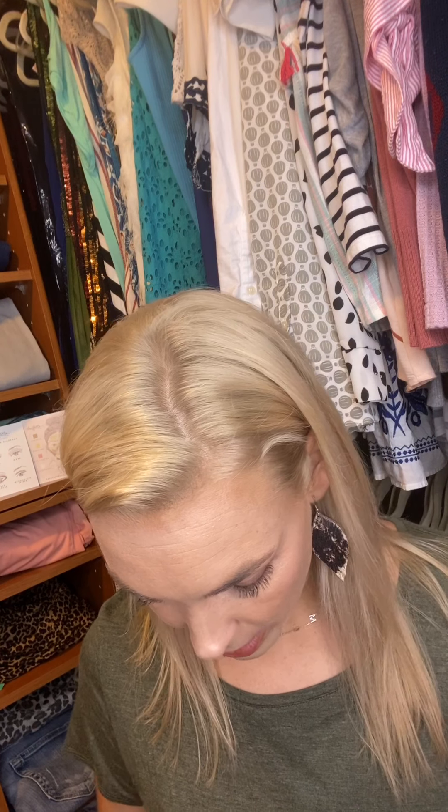Let's talk about organization. When putting your colors in, I like to keep my shadows on the bottom with my powder illuminator, lip and cheeks and some cream illuminator in the middle, and bronzers, contours, and highlights on top. You can organize it however you like, but I highly recommend keeping powders and creams separate — powder can break off just like normal, and you don't want powder getting into your cream makeup.